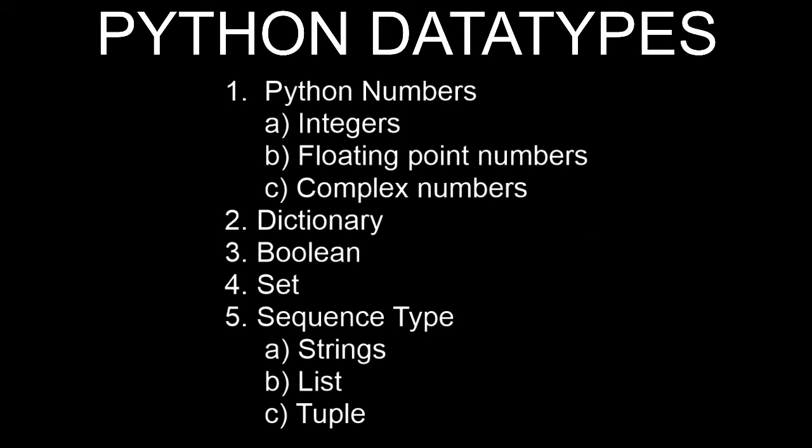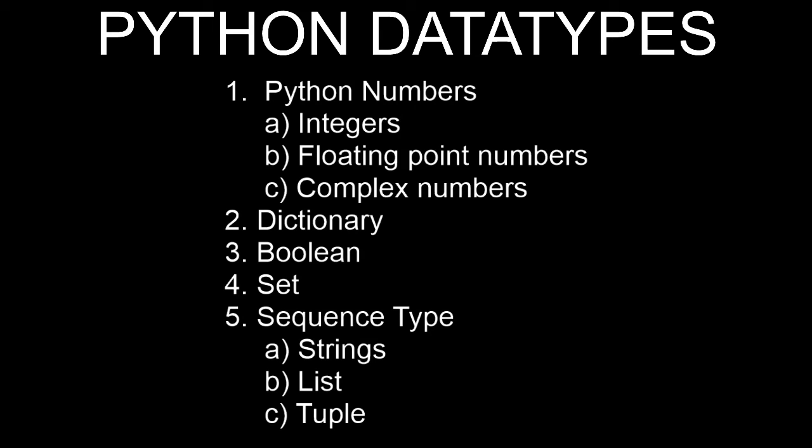The next one is sequence type. There are 3 sequence types in Python. The first one is a string, the second one is a list, third one is a tuple. In Python, strings are arrays of bytes representing Unicode characters. A string is a collection of one or more characters that may be in single quotes or double quotes, or it may also be of triple quotes. So there is no character data in Python. A character is simply a string of length 1, and the str class is used to create string.